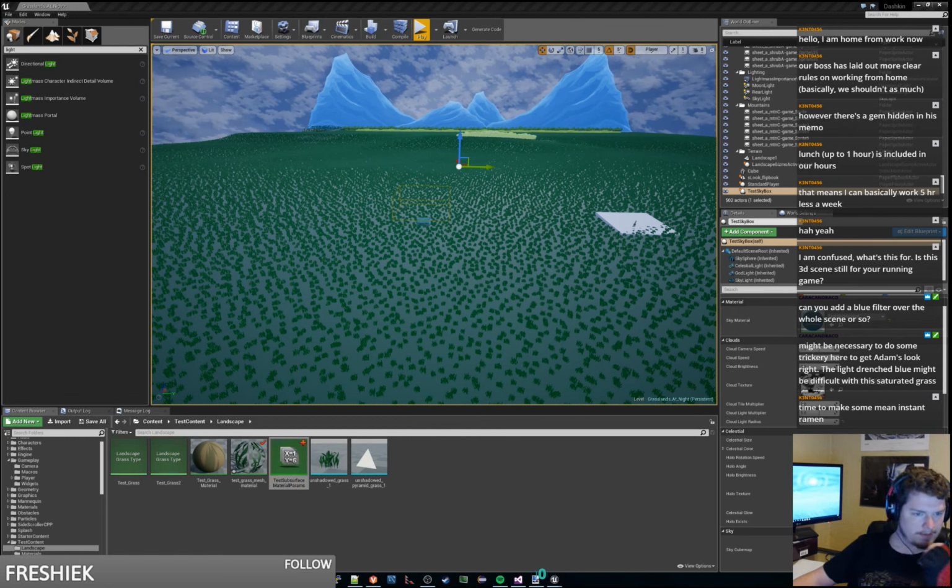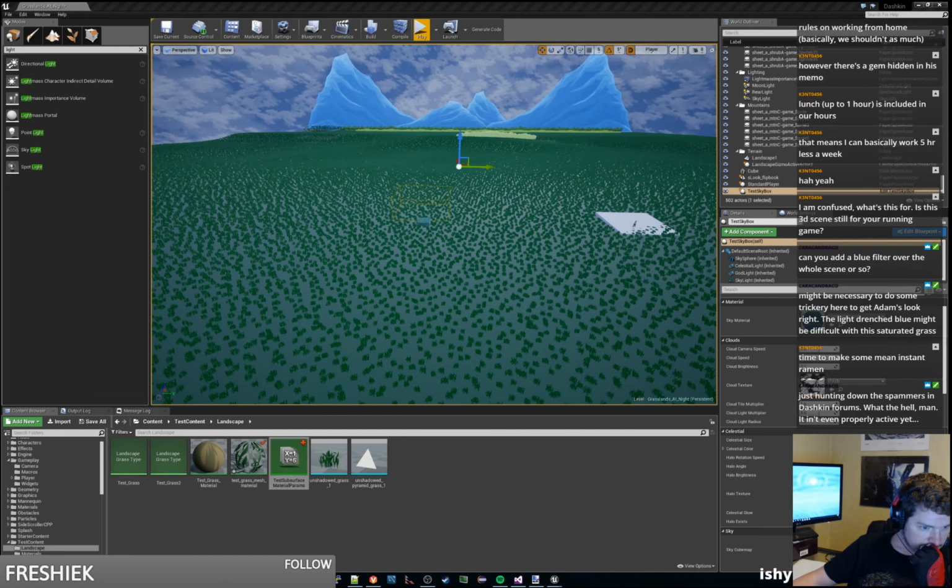Alright, let's see. So let's see, let's just Google access material parameter collection from Blueprint.